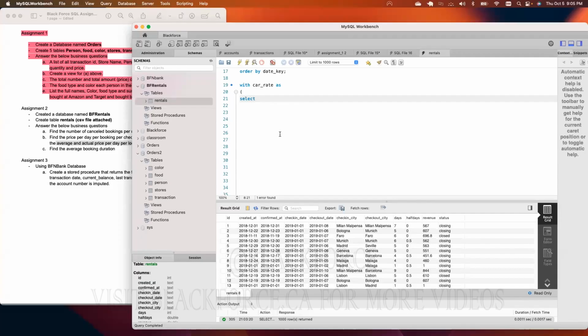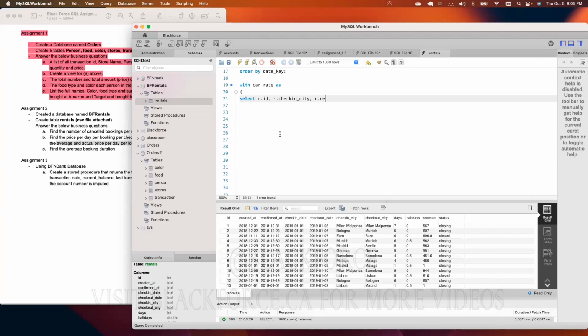Let's call the rental table R. So ID. We need check-in city. How's it spelled? Check-in underscore city. Just the word spelling. Check-in city. We also need revenue, right?